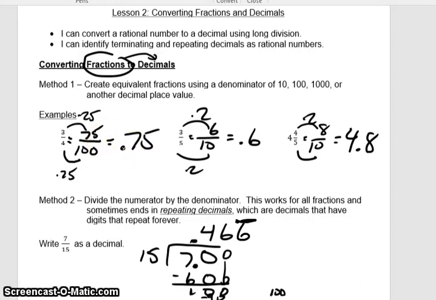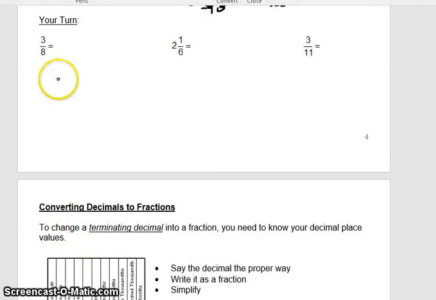So again, the big thing there is you can set up a division problem. This technique will work every single time. The other technique doesn't, but it allows a little bit more of your mental math to make use of. All right, so let's look at a few more of these. 3/8. Now again, you could try to get it out of tenths or hundredths. It actually does go into the thousands, but if you're not comfortable with it there, you might as well just do the division problem. All right, add a decimal, push it up, add your 0, and then just start dividing.